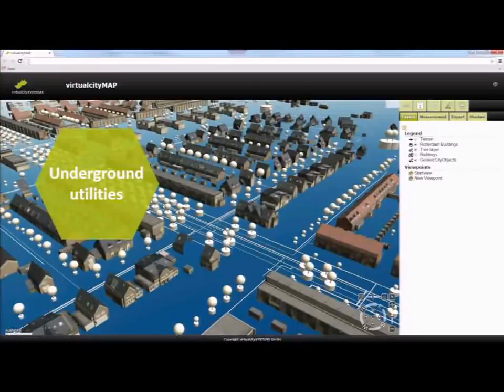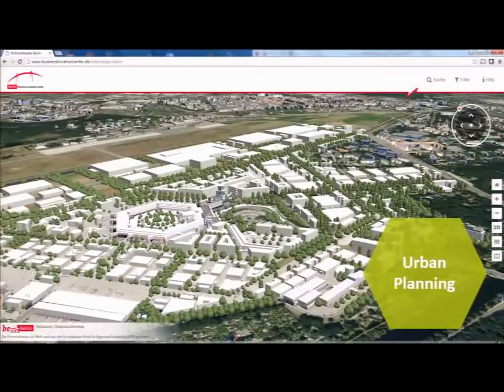So that is one use case. And of course, one of the driving factors is urban planning, so you can showcase to citizens or internally scenarios of how the city might look. This is Berlin again. Airport Tegel is currently being redeveloped. It should be a business park in the future, and these are first plans of how that airport area could look. Okay, what else do we do?